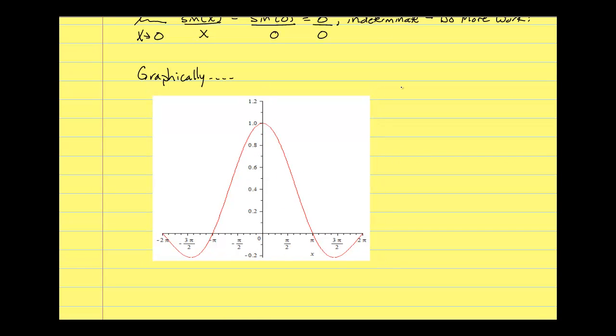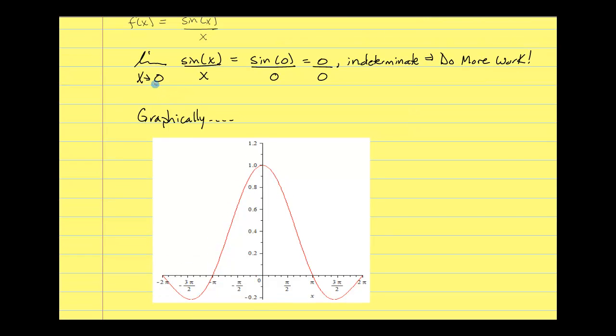Okay, so let's go ahead and have an idea about what's happening here. Well, first of all, this graph has a little bit of a problem. At 0, this fraction right here has a 0 in the denominator, so this should have a hole here. So this should be a hollow point on the graph. And again, Maple doesn't catch that, so you need to catch that. It's a hollow point on the graph.